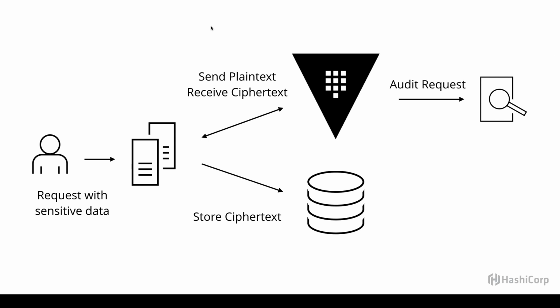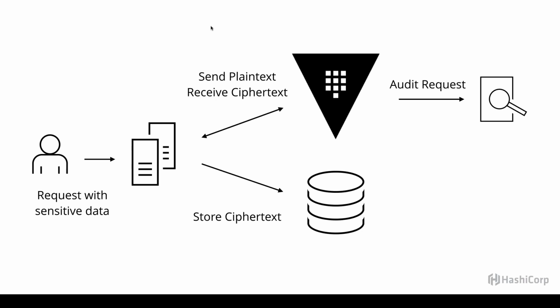What it looks like from a high-level perspective is that we potentially have a user that submits a request to our web servers with sensitive data. The application sends the plain text to Vault and says, please encrypt using, let's say, key web server. Vault audits that request, but then ultimately generates the ciphertext and returns that back to the web server. The web server is then free to store it in its database. The decryption route is to fetch the ciphertext, flow that to Vault, ask it to do the decryption, and the web server receives the plain text.